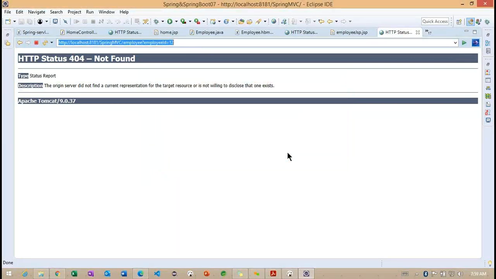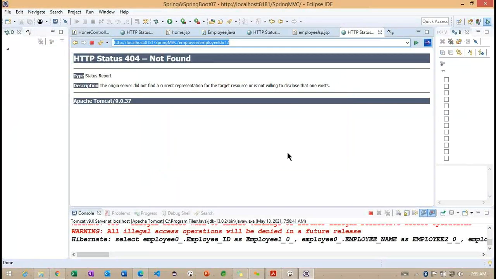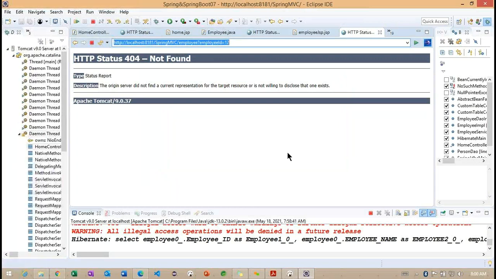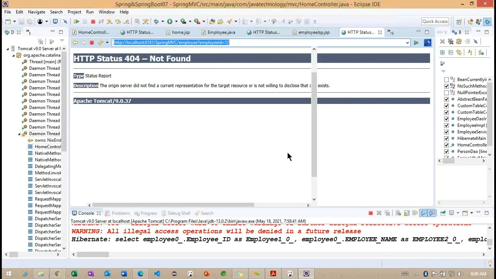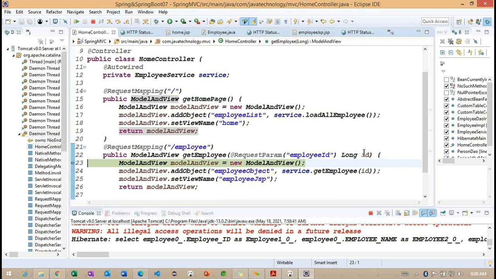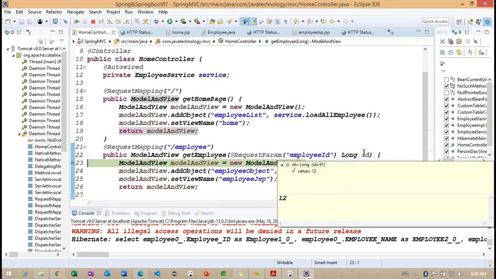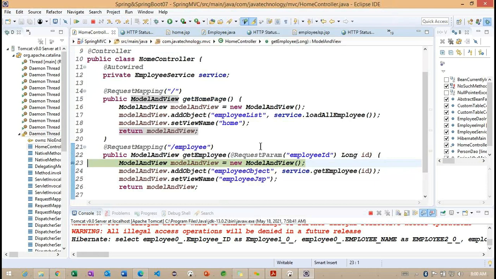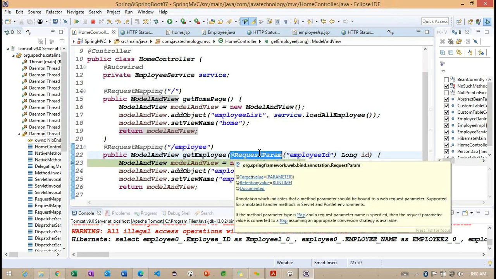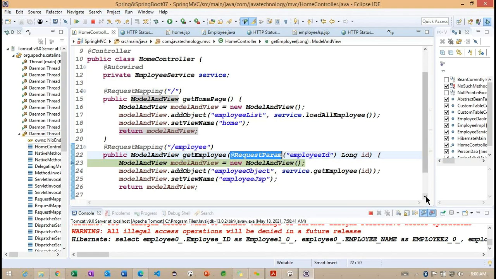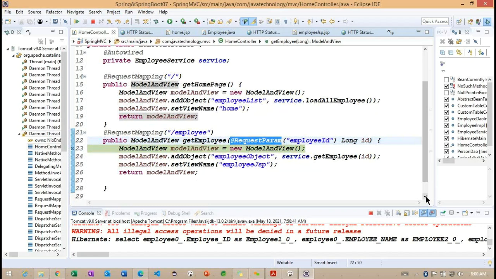Observe here, we are able to see a request here. The request is receiving here. Now we can observe ID 12 we are getting there, because we are working with the query parameter. So because of that I am using request parameter here. Okay. So instead of working with the query parameter, now we can change the logic here. So that we are going to work on a little bit later in our upcoming classes. But now, just for understanding how we can work with these query parameters and provide them.